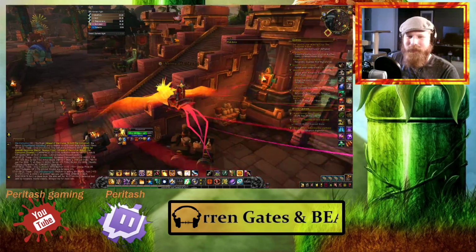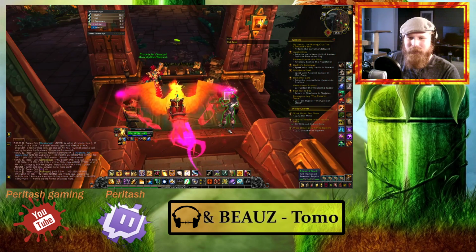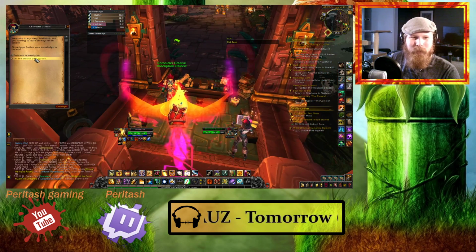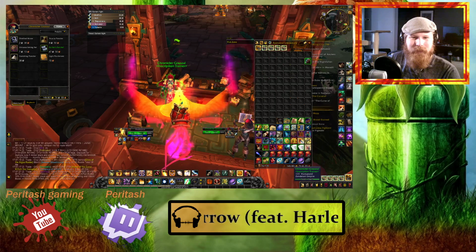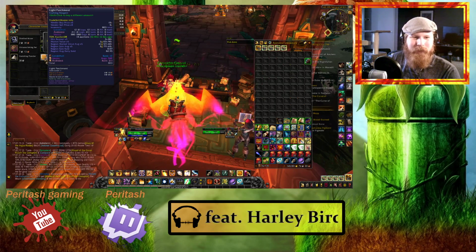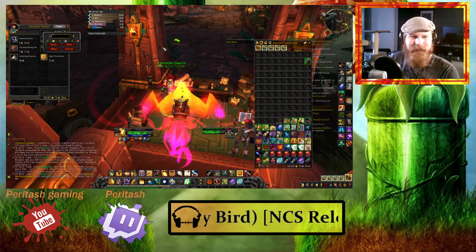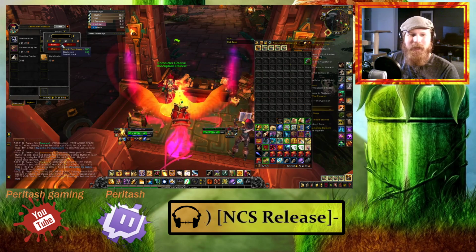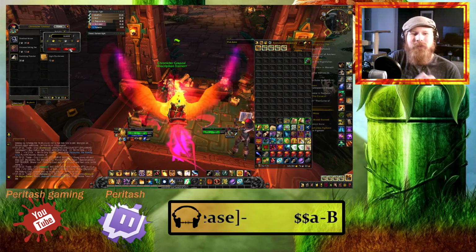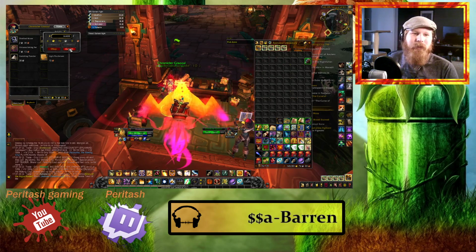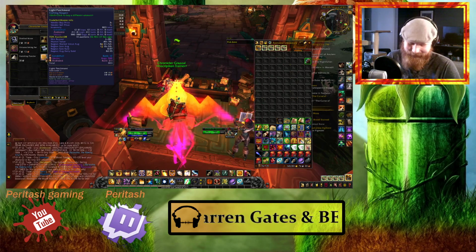Let's see, where is the... here we go. Inscription Trainer. I want to buy your goods. I want to buy, for example... Oh, wait, yeah. I want to buy light parchments. Here we go. You just do shift, right click. Now you can buy... I want max. This is the total amount I can buy until my backpack is full or until I run out of gold. Cancel. I don't want that.